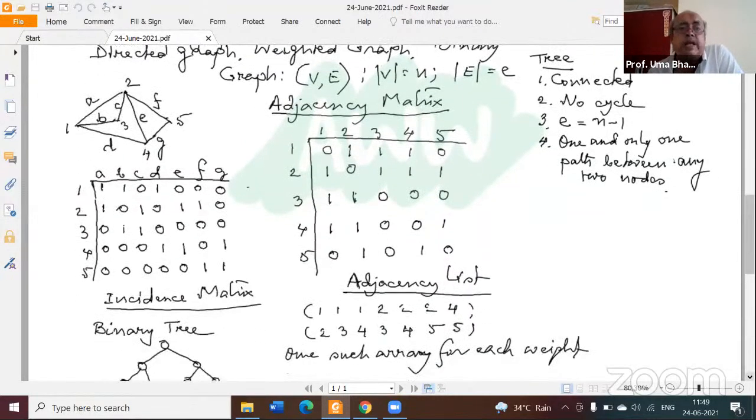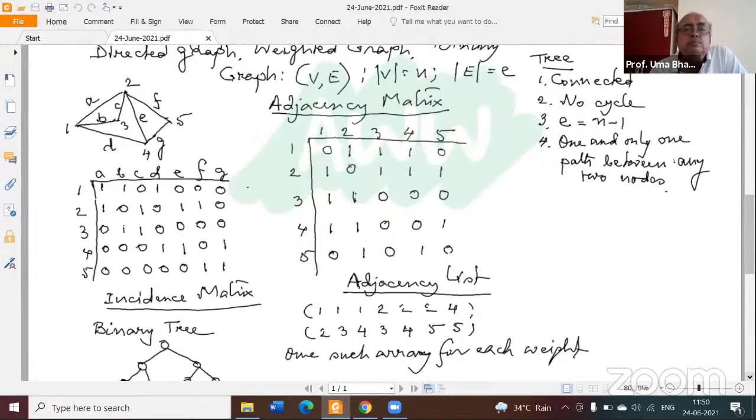Another way of representation is adjacency list. What is adjacency list? You just think yourself, you will find that for this particular graph, we'll have a series of arrays, each of size e. E is the number of edges. For any particular edge, you will have a source node, you will have an end node. Say start with 1, A. It has 1 and 2. So we have 2 arrays. 1 goes in the first array, 2 goes in the second array.